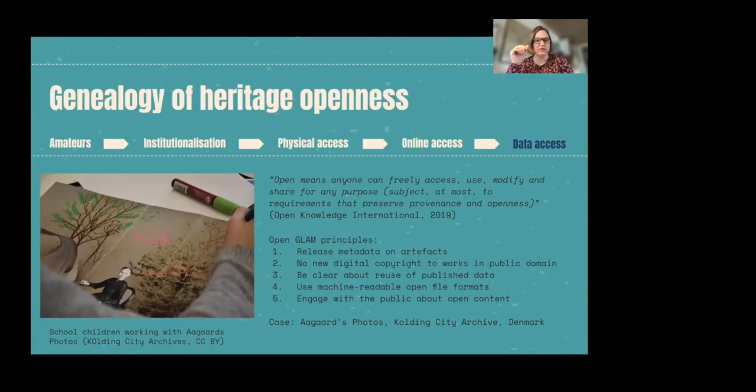And we can see here to the left a school child who is doing some drawings on top of some material with this. You can just see that there's a girl in a chair, and she's from the 19th century Kolding. She's one of the portraits. So the school children are working actively with these portraits and reusing them and reworking them and being creative, and also talking about history and learning about history at the same time.